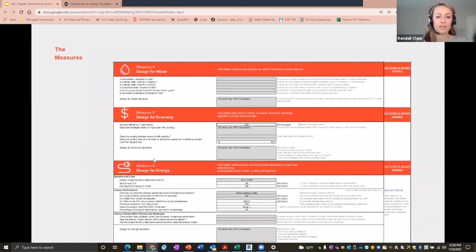And then Design for Energy is the most robust of the sections, and it breaks down by putting in baseline and the code that was used for the project, energy performance. If you have questions about how to find your EUI, you can use the link in the resources column.